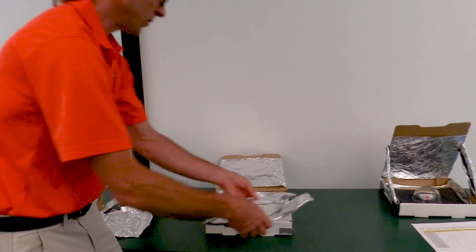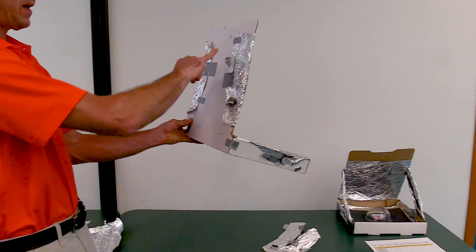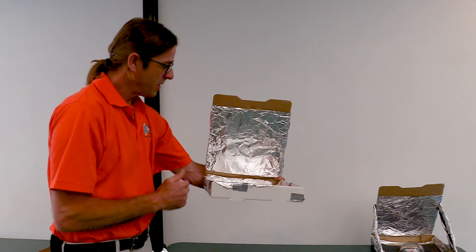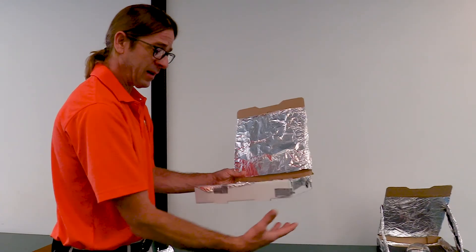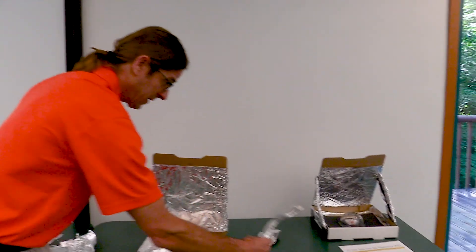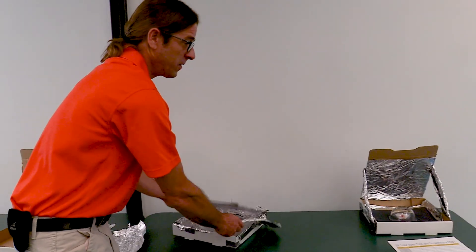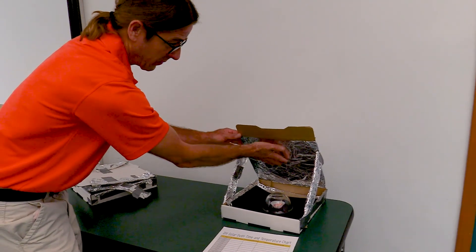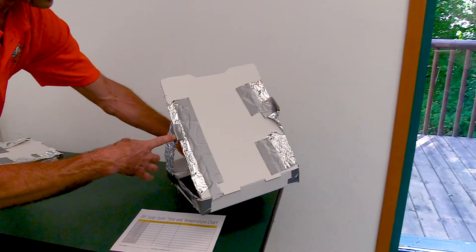Once the arms are wrapped with foil, we work on the box. It's nothing fancy — it doesn't have to be pretty. I just took a piece of aluminum foil and taped it onto the back side of the box. It doesn't have to go all the way around, just on the inside cooking area. I've placed foil on the bottom and taped it into place, and placed foil across the top of the lid and taped it into place. Then the next step is to tape our arms onto the sides as support. We've covered the inside reflective side of the foil and taped our arms into place so the lid cannot move.